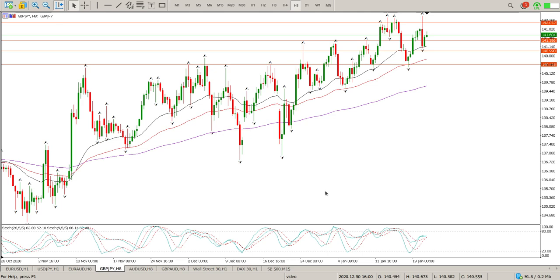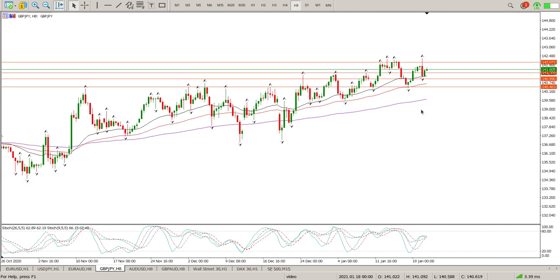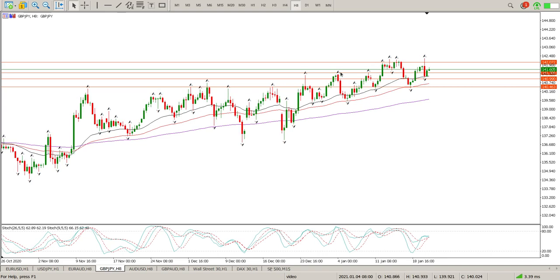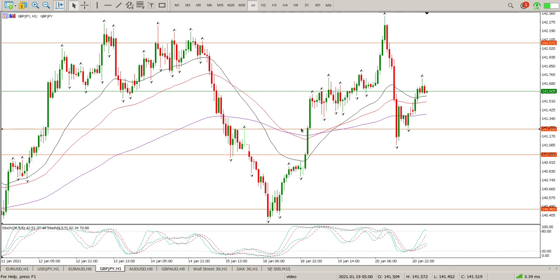Look for the pullbacks. British pound, Japanese yen, really weird. We were moving to the upside, and then a seller stepped in at 142.072. We've sort of come back. There's not really much structure in this area. Let's just see if that lines up. Nope, not really much structure here. This is pretty much sideways at the moment.